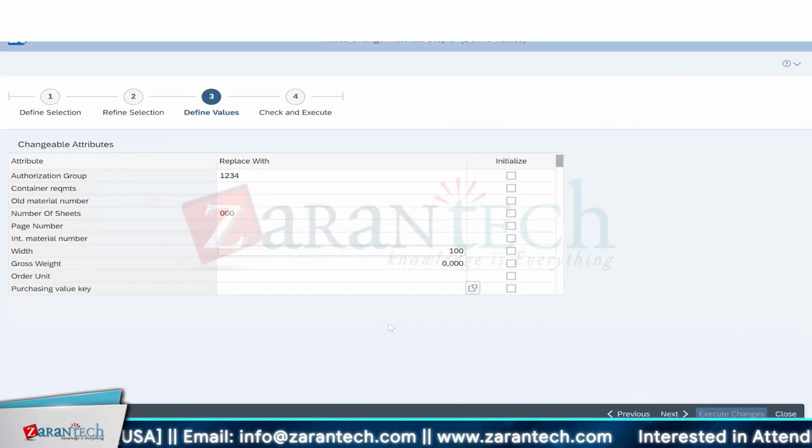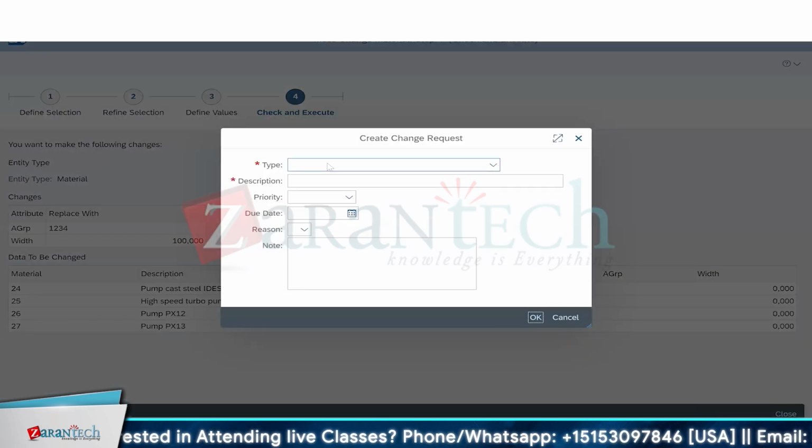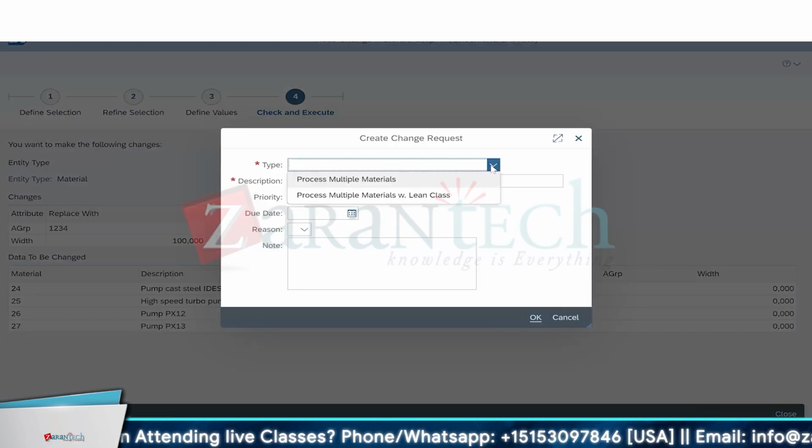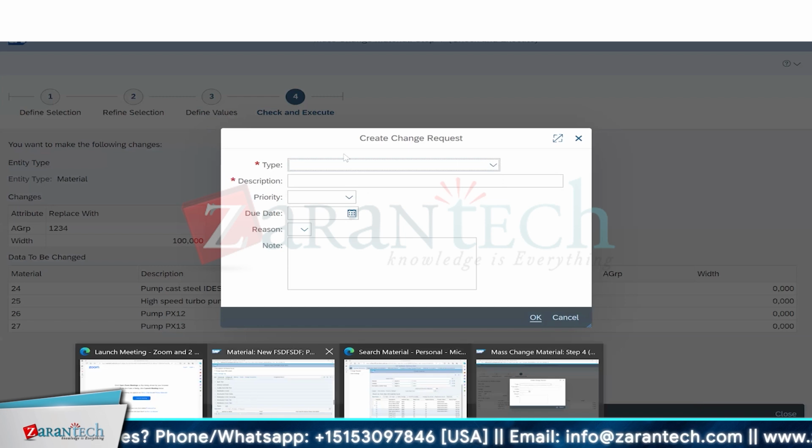Likewise, whatever attributes you want to modify, you can modify. When you go to next, it shows what the current values are and what the new values are. Finally, when you click on execute changes, this is where the system will create the change request. Now in the CR type, it is not showing the CR types that you saw during creation time, MAT01, ZMAT01, MATL01.